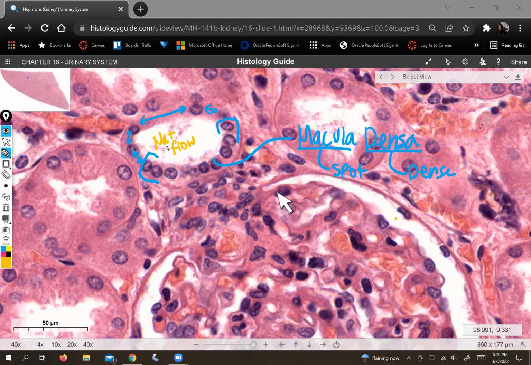So when glomerular blood flow and filtration are normal, we should see a baseline amount of sodium, and this is going to be detected by the juxtaglomerular cells, which I'll outline, but they're a little bit hard to see here. Why do I keep choosing pink? That's like the worst color for contrast purposes. Okay, that's better.